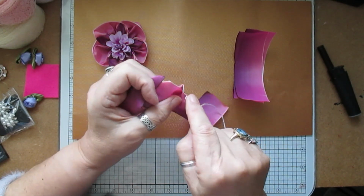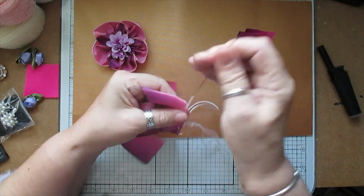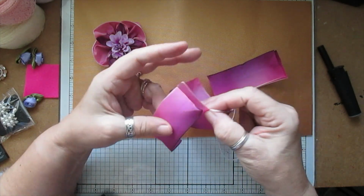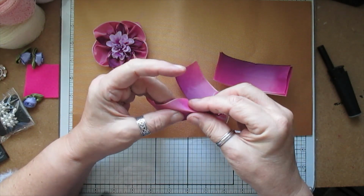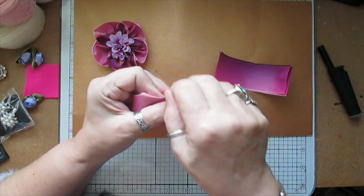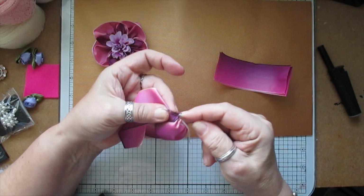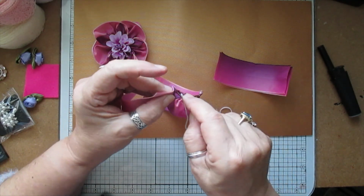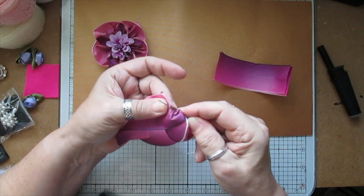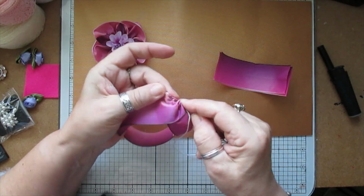Stitch at the side till you get to the corner. I'm just going to take it off because it's easier for me. Till you get to the corner again, like that. Sorry, that one's going over there. And then we fold that over corner to corner, and then I can pin those two together. You don't have to do your stitches too wide apart, but you don't want them too close either. Just go across that end like that.